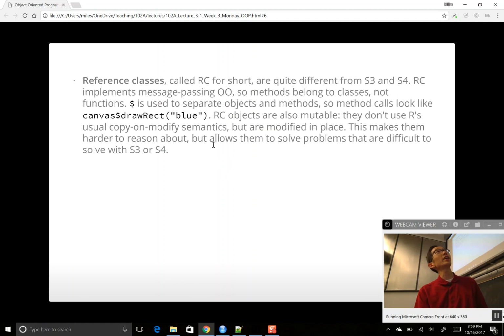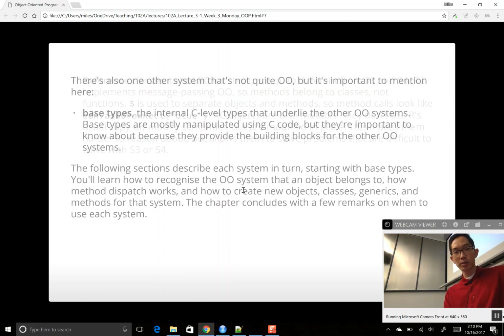And then finally, we have reference class. Reference classes are more like the message passing object-oriented stuff. So in that case, the methods belong to the objects themselves. And we'll also look at this reference class later this week. But today we'll focus on S3, okay?